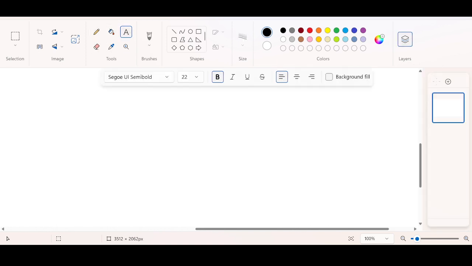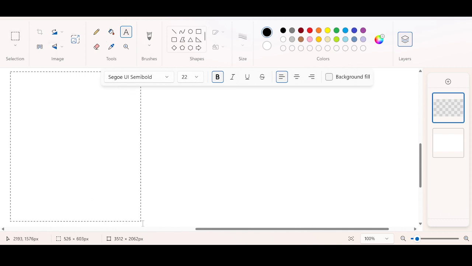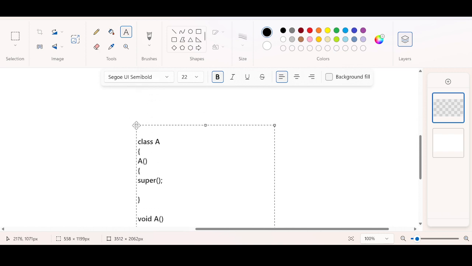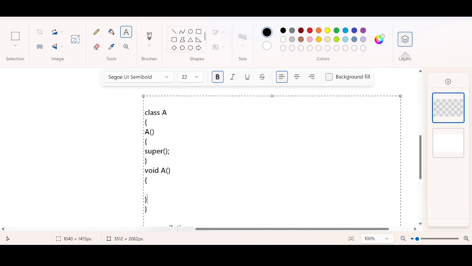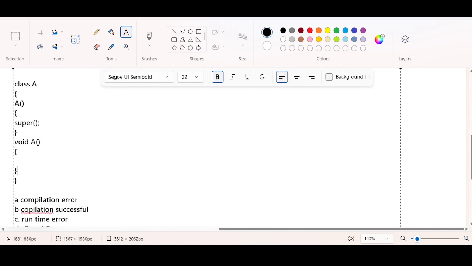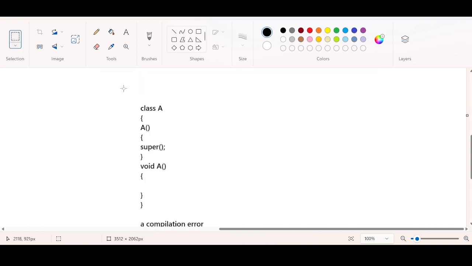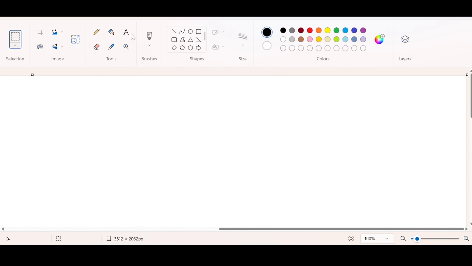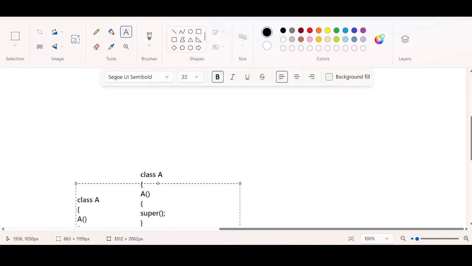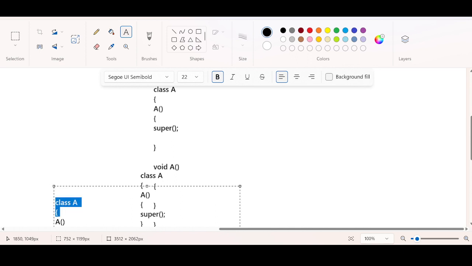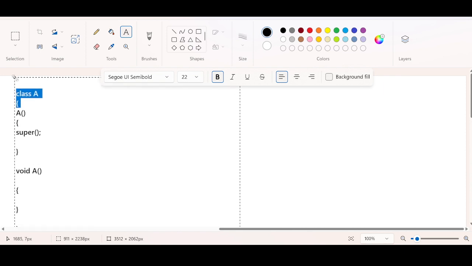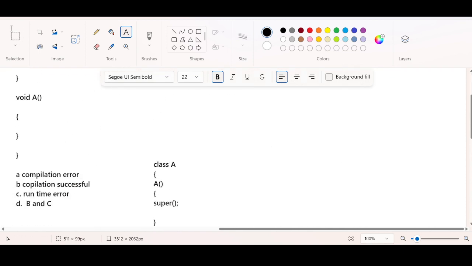This is my code. Let me remove all this.